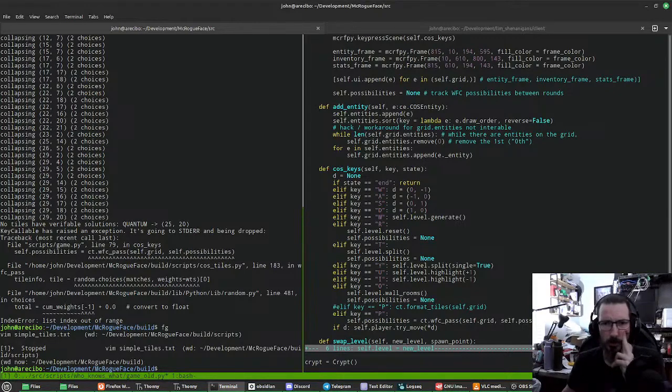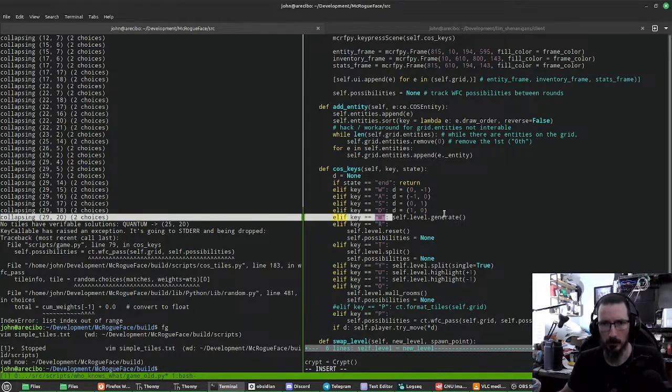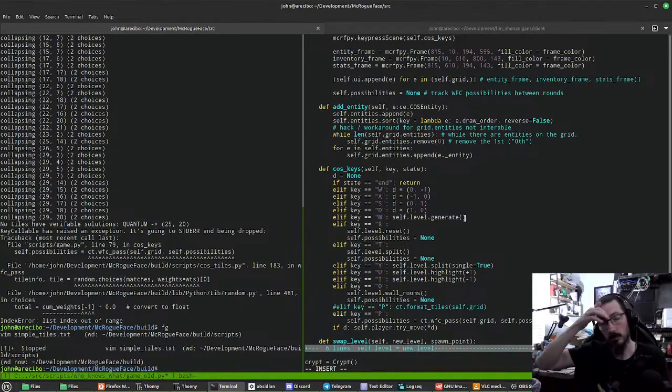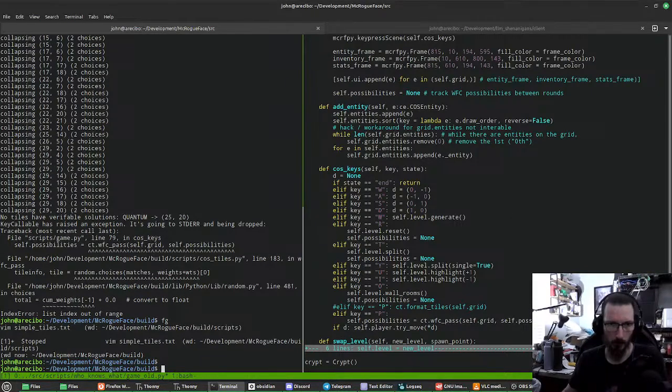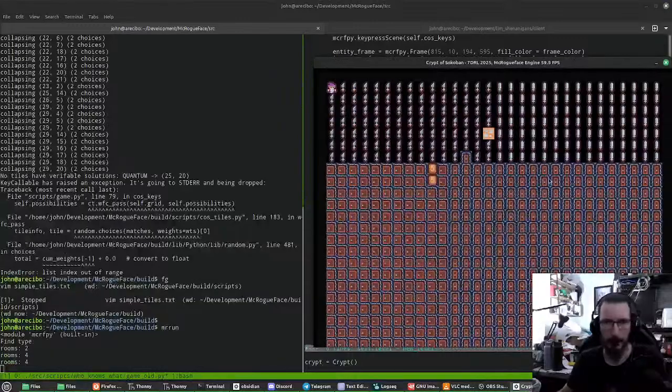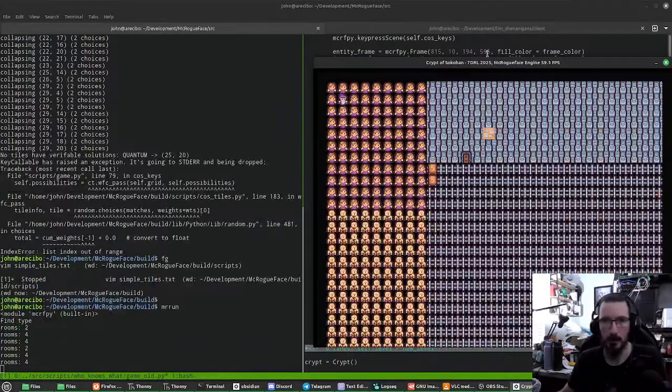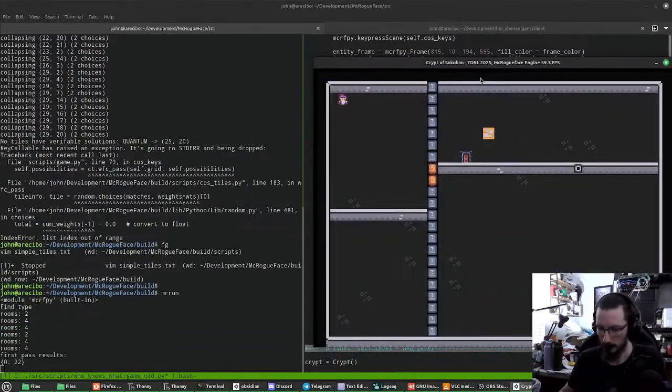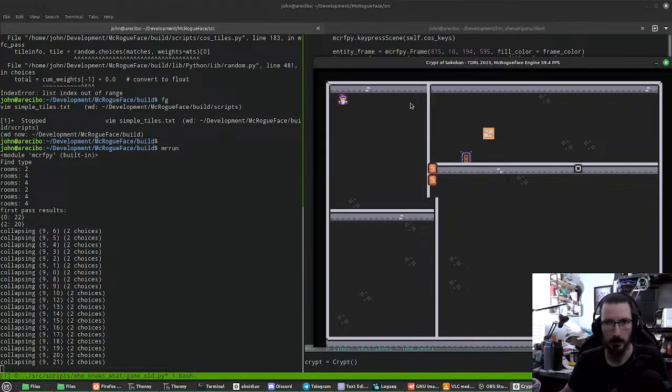So what I wanted to do here is generate a level when the game loads up. And I think what I have is level.generate makes a level and it's kind of loosely got some stuff. If I were to run that, and let's just hit M, we'll get a room it suggests, and then collapse it.